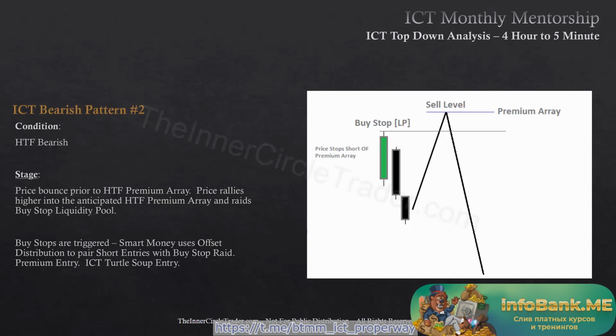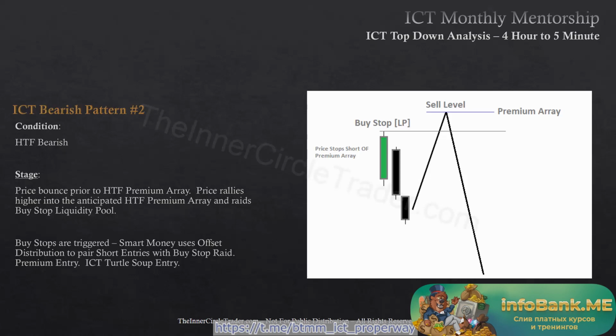But all of the things that I'm looking for make it a turtle soup. See, everyone used to ask, how do you know it's going to stop when it goes above the old high? Because you have to know the PD array matrix for that time frame you're looking at. Where are the PD arrays? What's the higher time frame? Obviously, we're in a bearish market environment when we're looking for this.